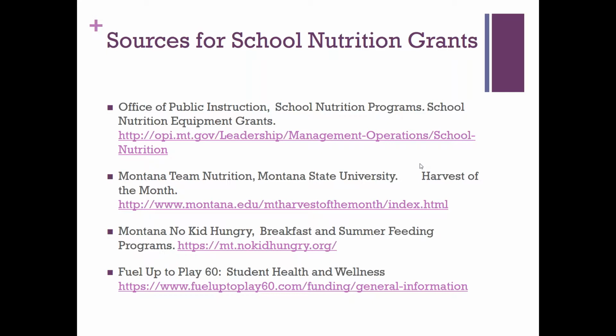Hopefully you know about Montana No Kid Hungry. They've been able to really support expanded breakfast program grants and summer feeding program grants. In the past, they did some after school program ones, so they're one to check out. Fuel Up to Play 60 has student health and wellness grants, and sometimes part of that grant application can help you get a new milk cooler or a blender or Vitamix to make smoothies if it meets the goals of the Fuel Up to Play 60 grant.